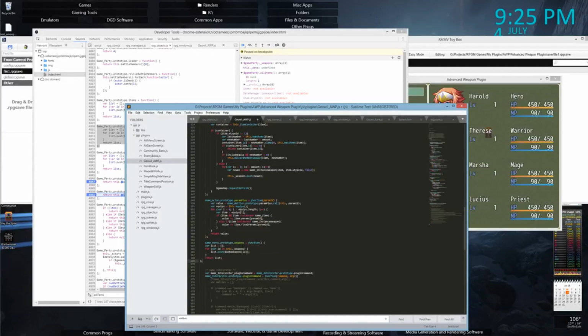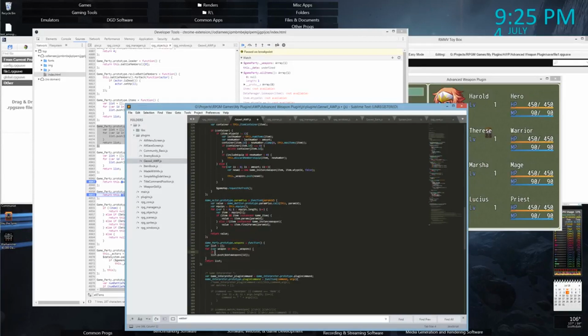So var ID in... var ID in this dot weapons. Oh, for every ID in weapons. So basically, ID is the weapon. So it should actually be called weapon. So yeah, I'm gonna change it because it makes more sense this way.